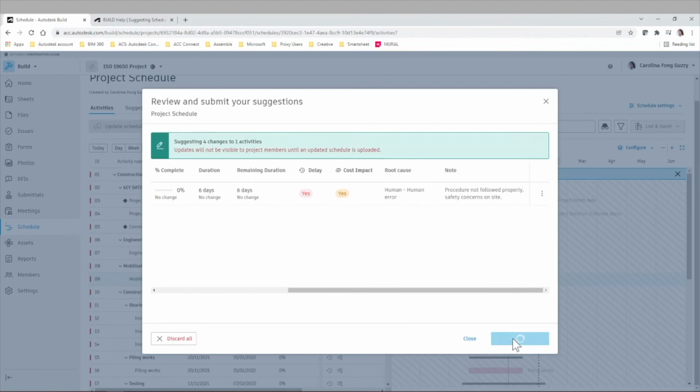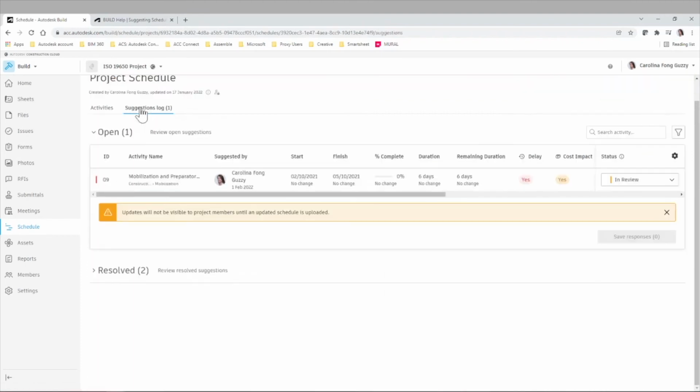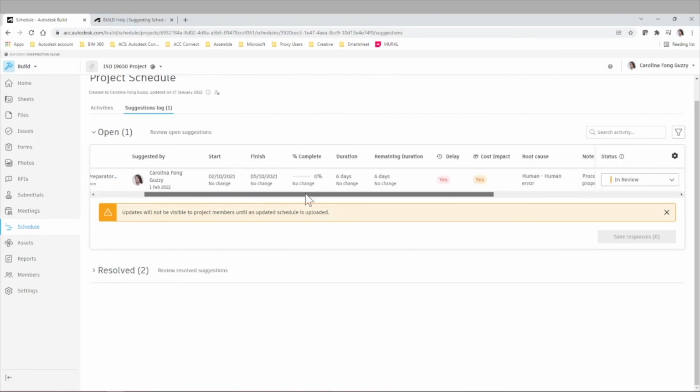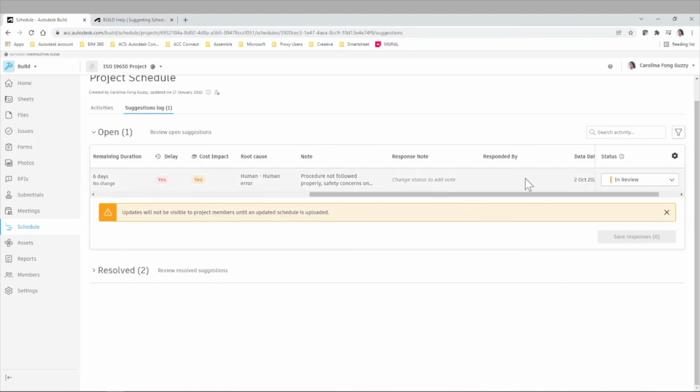So we'll submit it to the manager again, and the manager in this case needs to take some action, because it's not only reporting that certain activity has a percentage complete. Now what the contributor is saying is that there is a cost impact, potential delay with the problems on site due to safety.